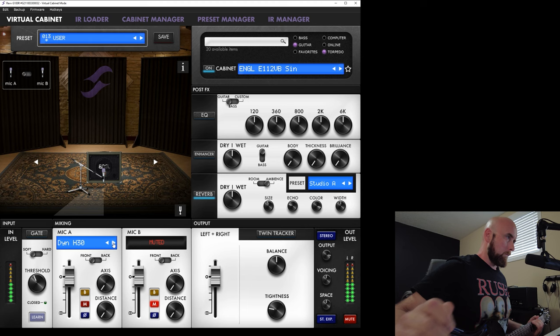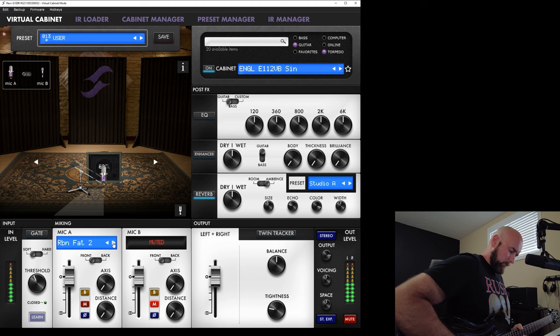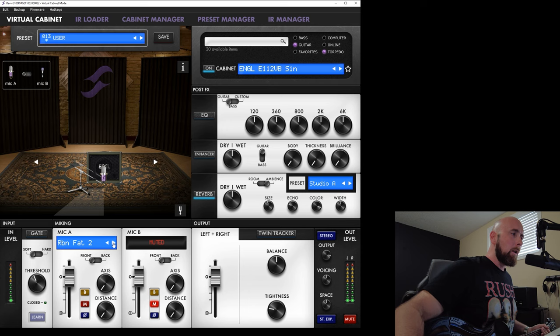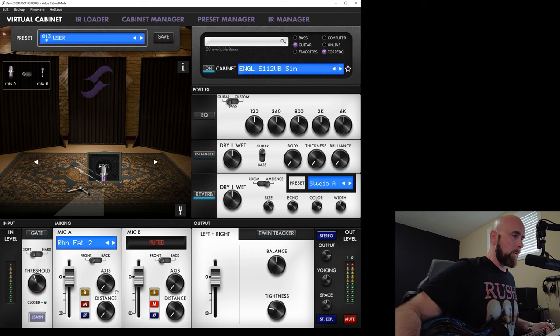Onto my favorite, the Cascade Fathead 2. Beautiful stuff. Obviously, it sounds a little tubby and muddy, but if we just moved that a little bit, slightly off axis and back a little bit, and combine that with a dynamic mic or a condenser mic, we can get some pretty cool things going on, which we'll do in just a couple moments. And onto the condenser 184, which is the Neumann mic.